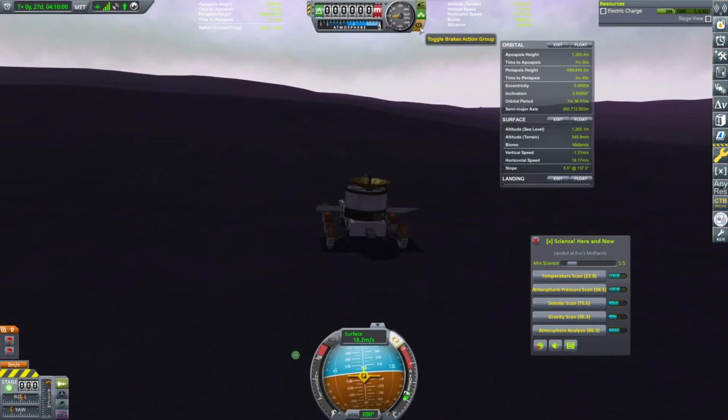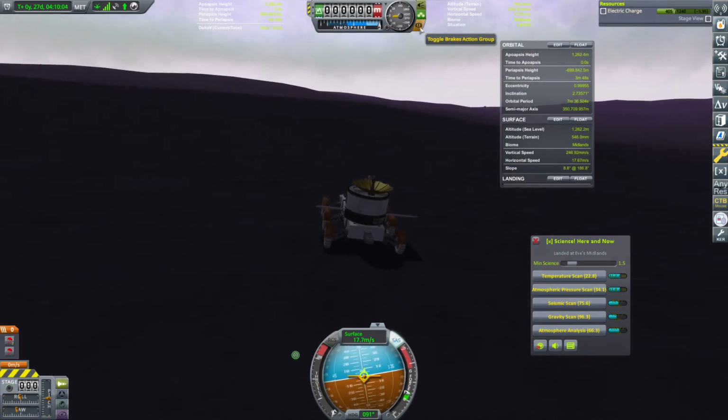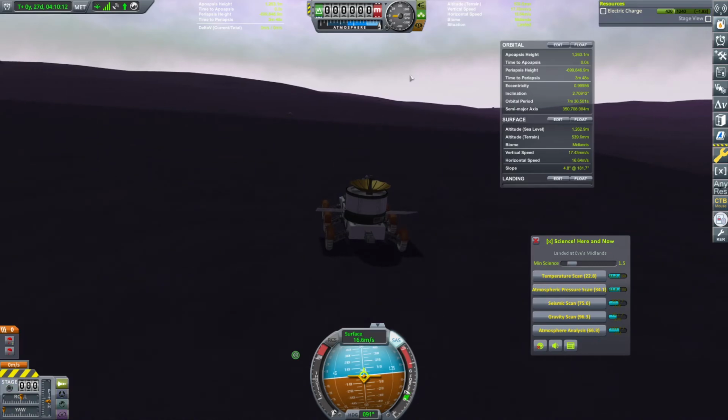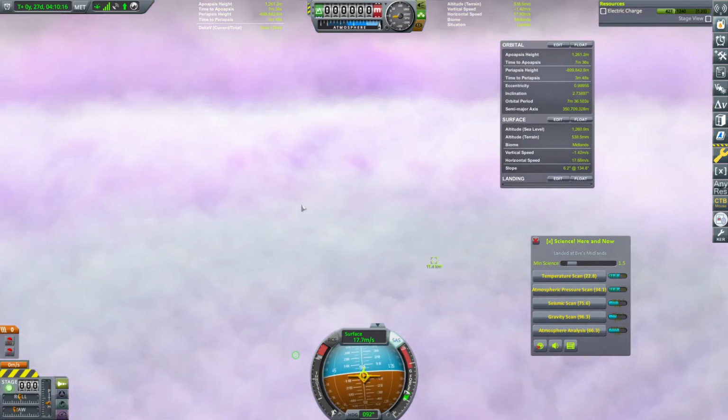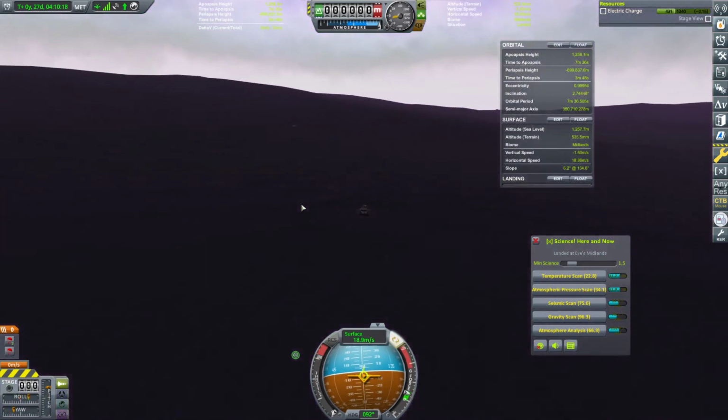Accelerating uphill a bit. I'm not currently pressing the accelerator. I don't know why it's on cruise control, but whatever. I guess we'll accept it. We're moving pretty good. How far have we made it this episode? We've made it 11.4 kilometers.